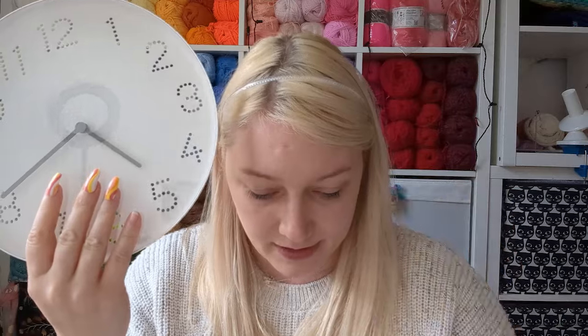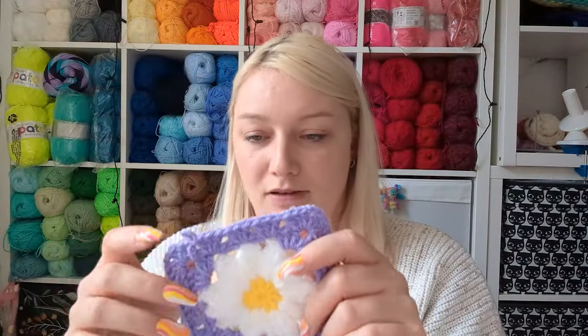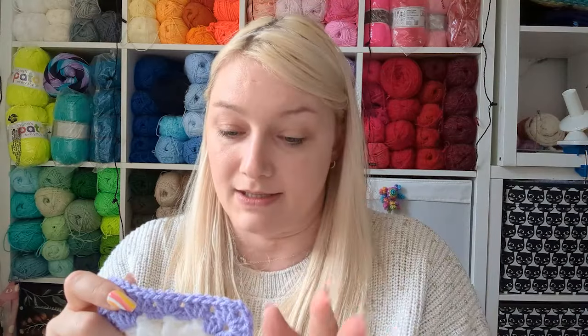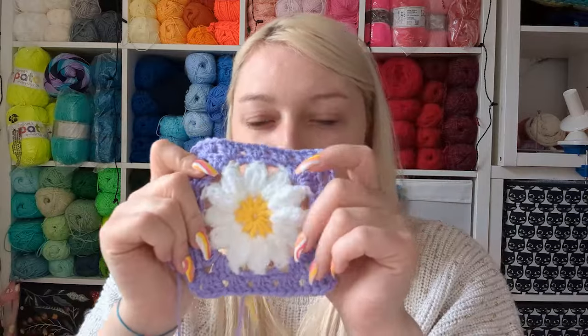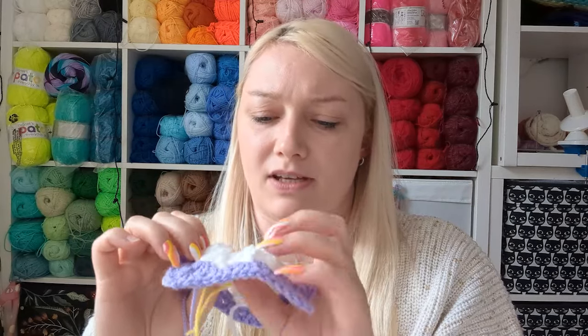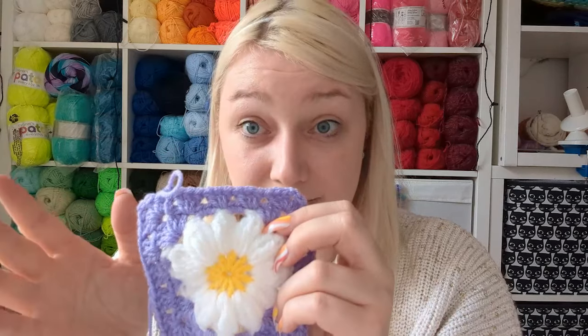I've done about 10 centers. I worked up my first square — I've not cut it from the skein yet but I think it looks alright. Once blocked, this will be about five inches. So since I said it was going to be 22 inches by 24 inches, I think I'll just do four by five squares. If I need any extra for the length I can just pick a color and extend it. I think I made it a bit too poofy — I didn't follow the tutorial to the absolute T.